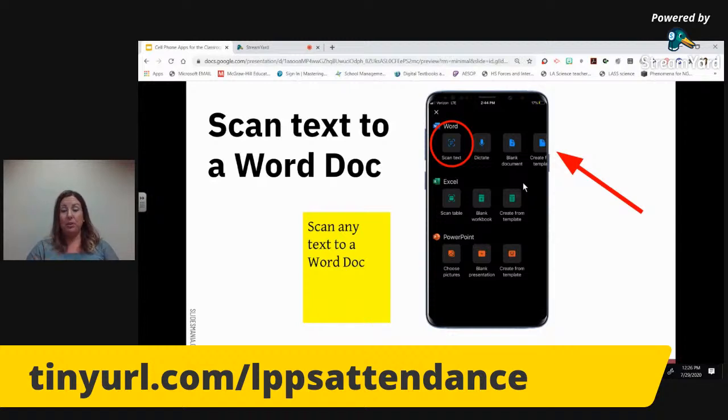So you can use this particular portion of the app to scan the text straight from the book. It's going to create a new Word document for you, and then you can go in and highlight and paste and remove what you want out of it and fix anything that might be a little funky. Okay, so really neat application, because you can definitely use things that are in a paper format and scan them into a new Word document, and it's editable. So completely editable, so really neat.